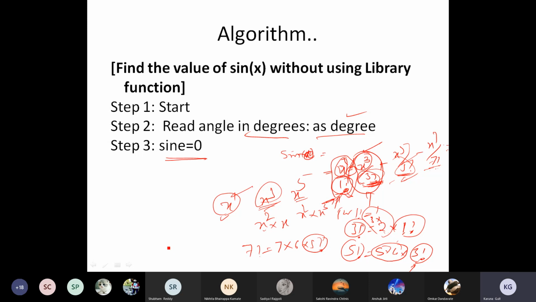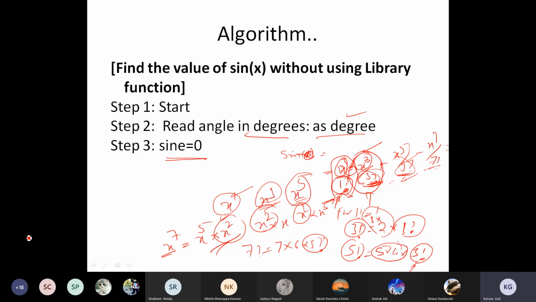Yes, ma'am. Right? If I am going ahead with x raised to 7, how can I write that? I'm already having x raised to 5 term in the previous term. So x raised to 5 multiplied by x raised to 2 there. Is it okay? So everywhere x square is becoming common. This is how we have to find the tricks. Is it okay?